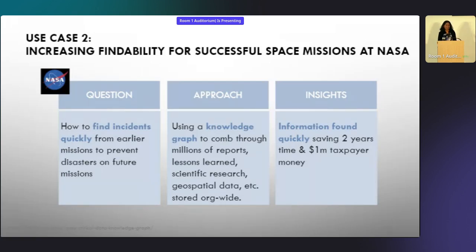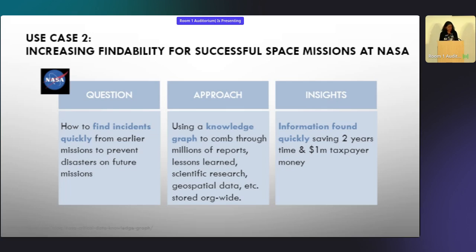So at NASA, of course, the knowledge graph was used for semantic search to be able to find information quickly. With machine learning, knowledge graphs are important for data discovery. They really help data scientists get to that data very quickly and efficiently. And they also help with uncovering trends, patterns, and unexpected results that they may have otherwise not known about.